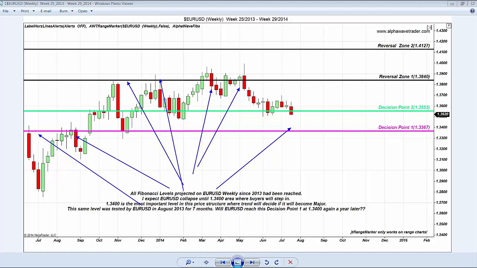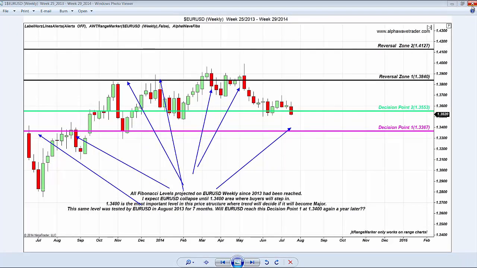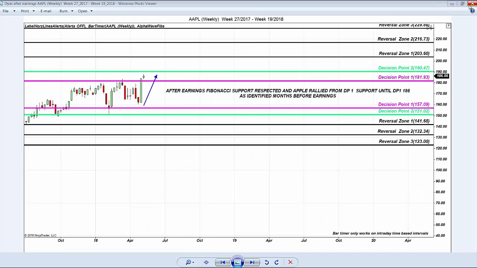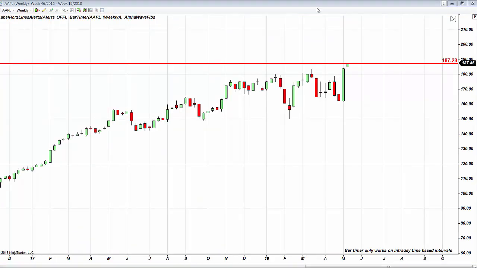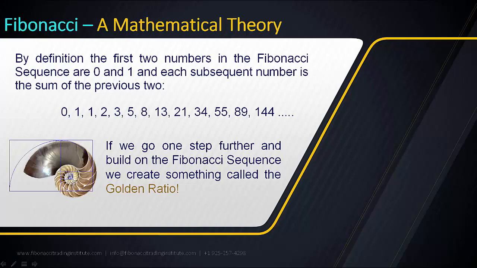So, here we are. Euro went into free fall. And this is where Euro found ultimate support. Skyrocketing to this resistance. So, this is a market in front of you on every single instrument, every single time frame. Every single strategy has exact same Fibonacci tool and identical sequence.